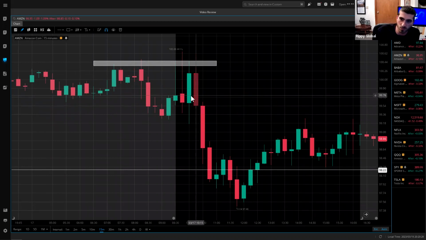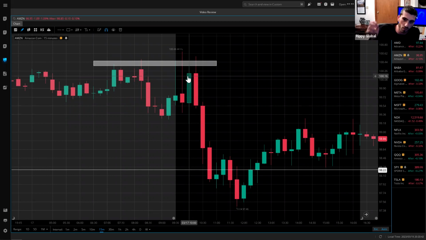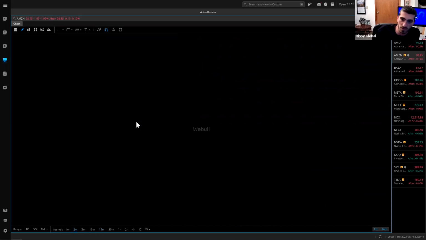I mean, look at this red candle. It ran up, but there were so many sellers that came right back down and basically it finished lower than where it even went up. That was over a $1 a share candle on the 15 for Amazon. That's why I like to look at the larger frames, because I see the overall picture and not just, okay, let's go to the 2-minute.